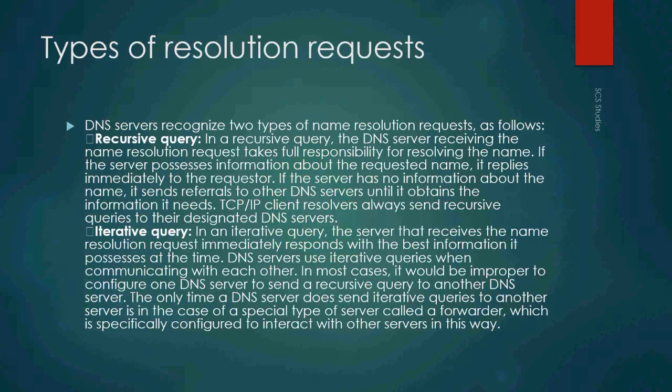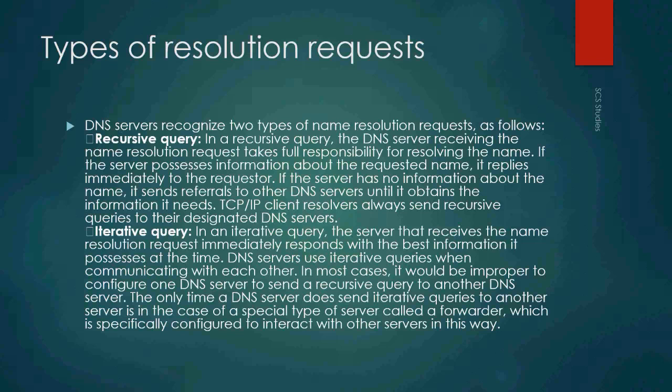That means if it is not resolved by the local DNS, it will give you a 503 error. That is why it happens for local websites and local domain names. Those are the type of recursive query. If the server has information about the requested name, it replies immediately to the requester. If the server has no information about the name, it sends a referral to other DNS servers until it obtains the information it needs.